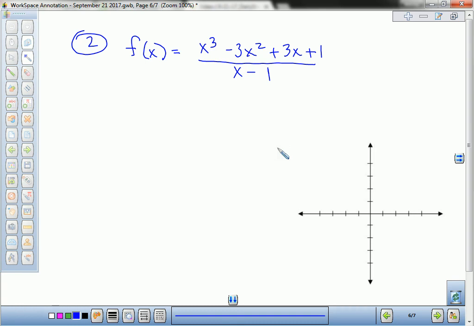Alright, so here's our second example of the day. And this one is also a little unique, a little different, because there's more than a one difference. If this sign was negative, it'd be a little more exciting. But it's not. Oh, wait, can't you rearrange it to where it's x cubed plus one?